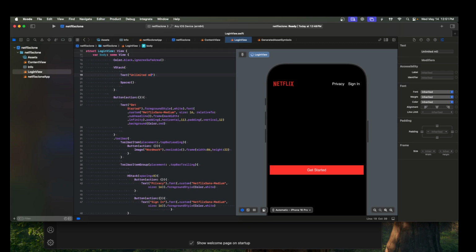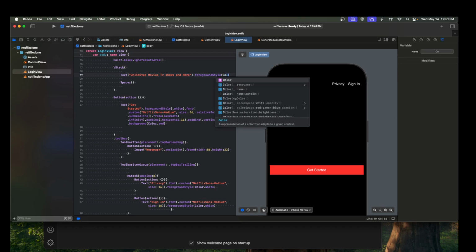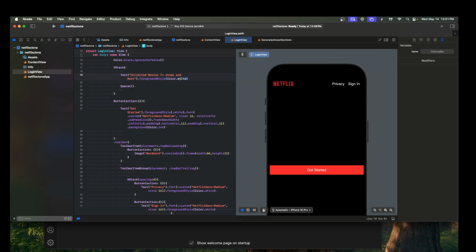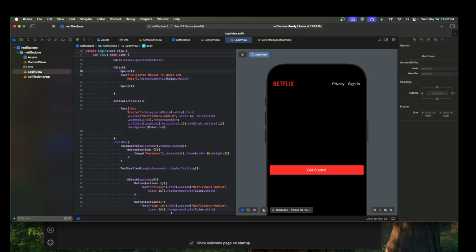Unlimited movies, TV shows, and then I have to split that. This has to come down now. Where is it gone?